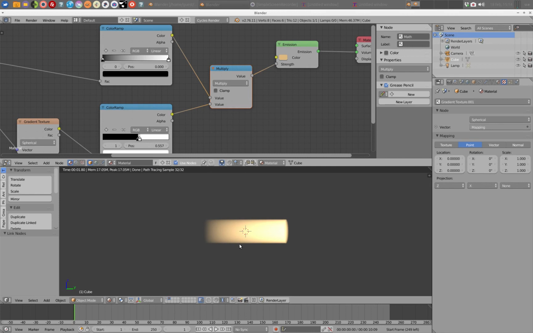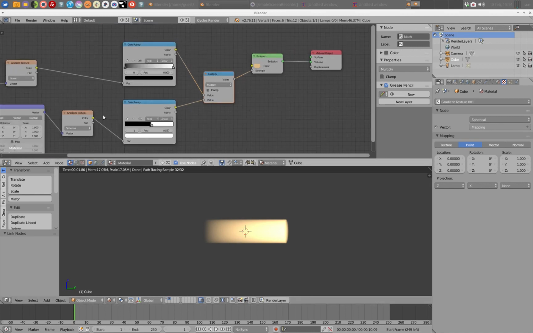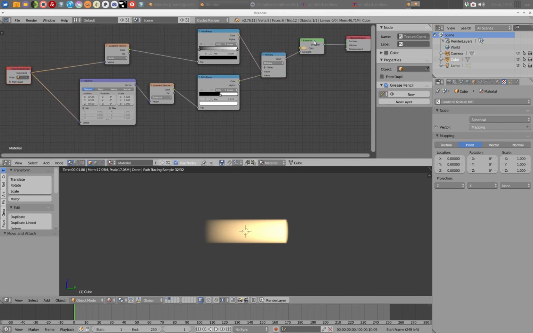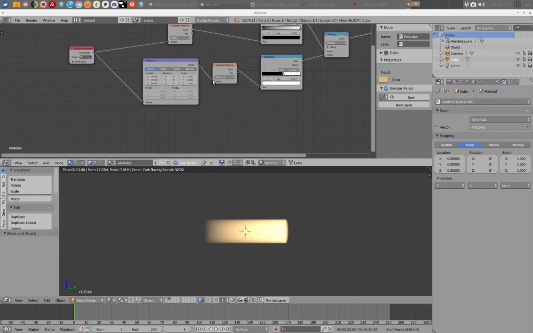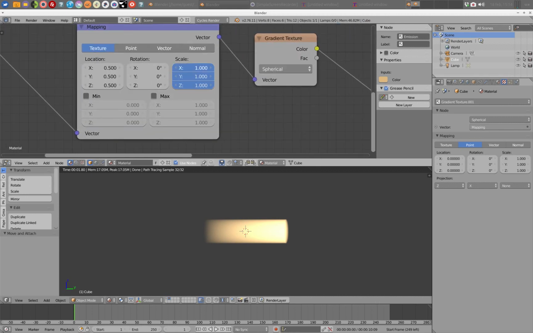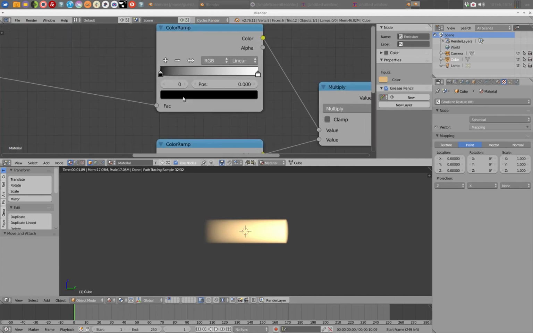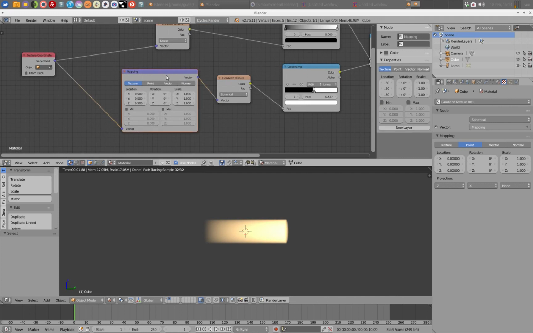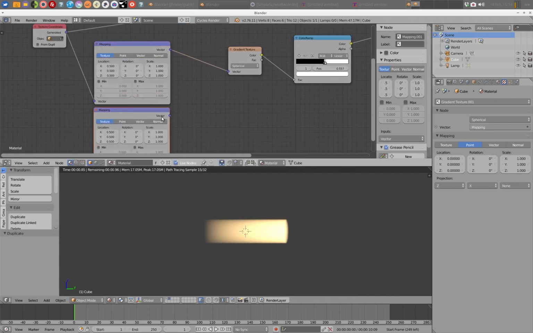Now the next thing that we have to do is produce some sort of cone shape. And really the simplest and the stupidest thing I could think of at that point, I'm not a math person really, is to use the scale of the texture. So you can see if we scale the texture down or up on all the axes, we can shrink it or we can grow it. And really, the best thing we can do is just use two different mapping nodes and control it with that color ramp up there, or actually with the linear gradient that we created in the first place.